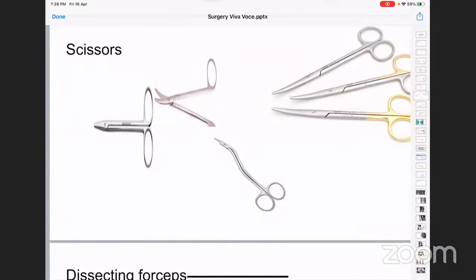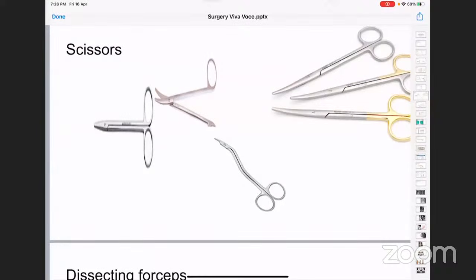One other important thing that you can see, especially near the handle: what is the major difference between these instruments and the other instruments we have been discussing? No ratchet, ma'am. No ratchet, exactly. You don't want a ratchet when you're cutting something, right? You want your cutting movements to be smooth and you want it to glide through the tissue. You do not want something to lock. Can you use the scissors to hold anything? No. So that is why we do not have a ratchet and we do not have a box joint. Instead, for easier gliding movements, we have a pivot joint or a screw joint. So that covers two different types of scissors here.